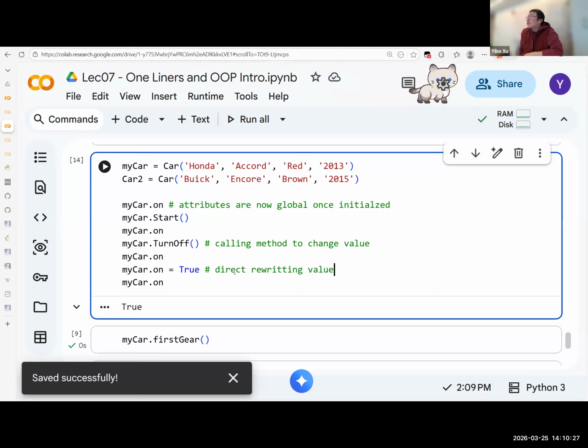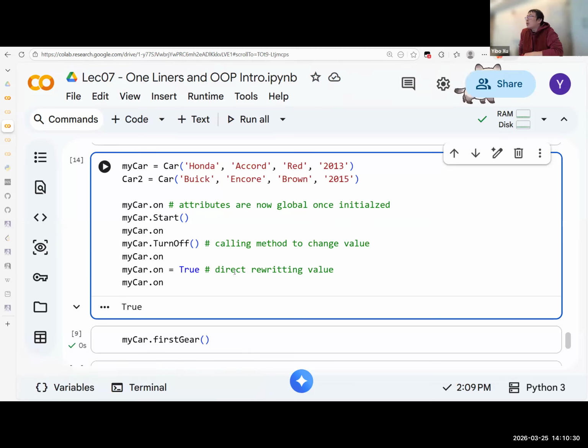But what's different here is that you should know the object name and the feature name at the same time to be able to rewrite it. Currently we know my car.on is the attribute for whether the car is on or not, so I can rewrite it directly. But in all kinds of classes, let's say big packages, there are attributes you need to dig into the code to see what they are using.